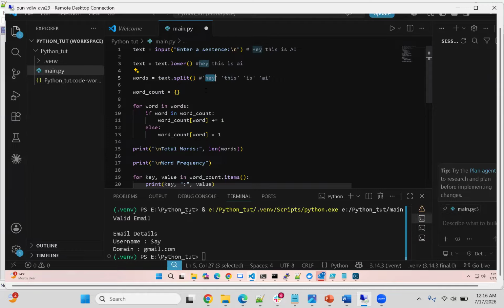Like hey, h is separate, e is separate, y is separate. If you write nothing, it takes everything and splits based on the spaces. For splitting letter by letter, I need to check. No worries.